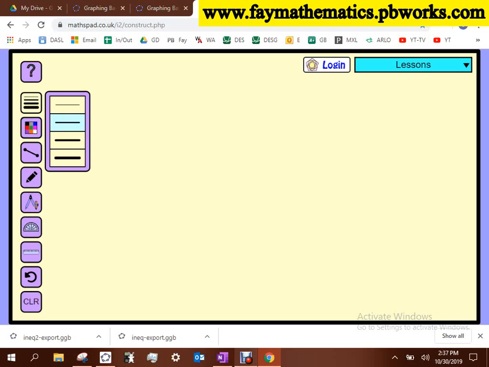This one here is just going to be able to change the width of your segments and arcs that we create. The idea is that we really want the most precise, the thinnest line possible. Okay?